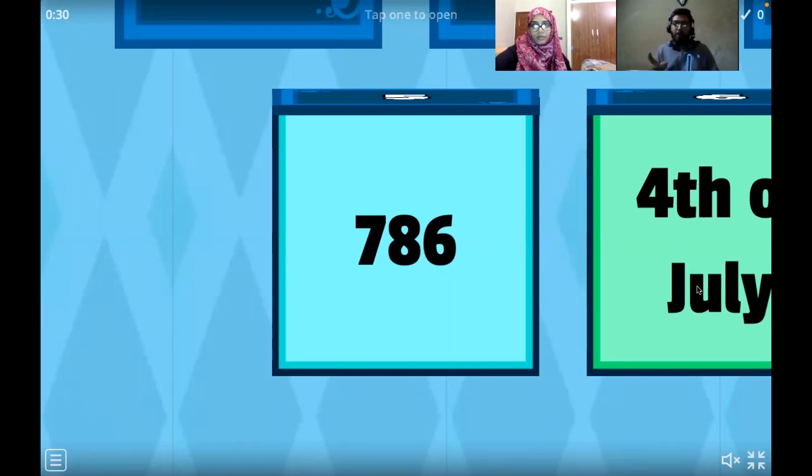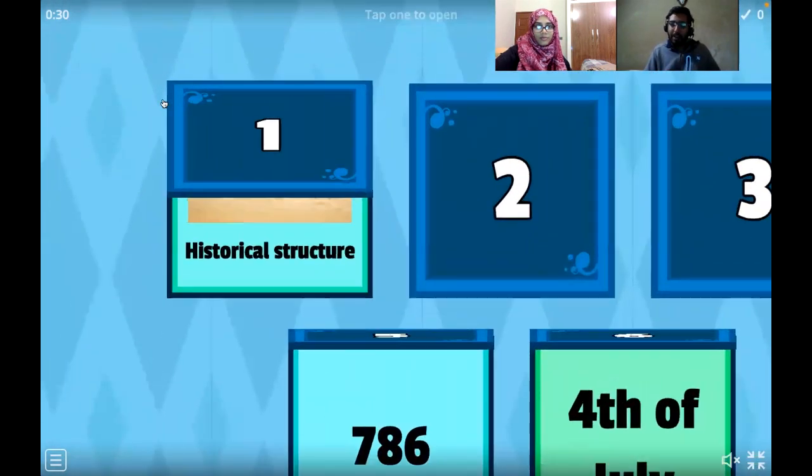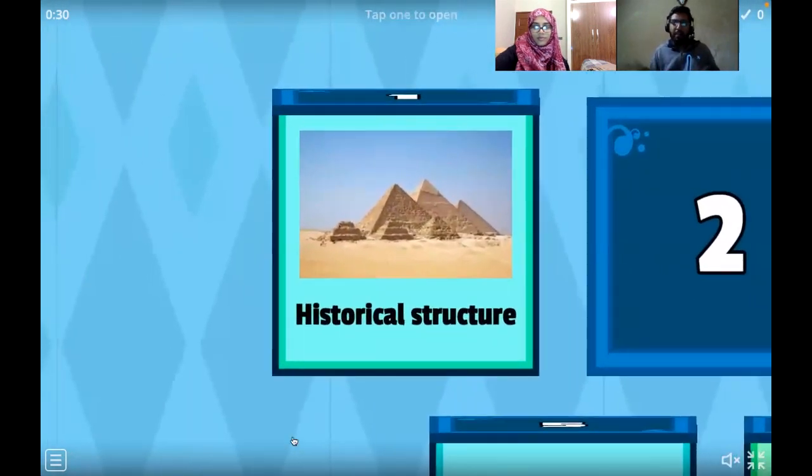We'll take one more number and then we'll move on to the next activity. Miss Mariam, can we have another number, please? Yeah, I'm gonna pick number 1 now. Okay, so let's see what we have in number 1. We have this historical site structure. From which culture do you think it belongs to?